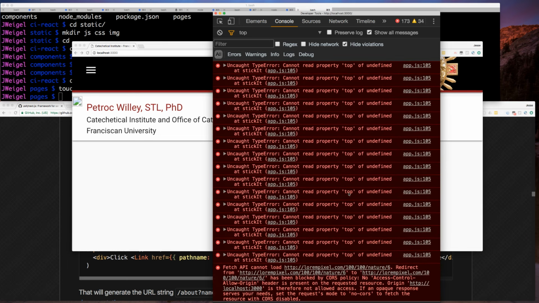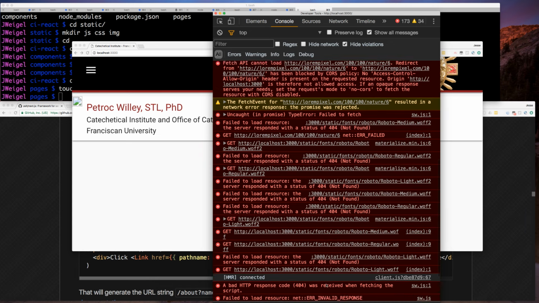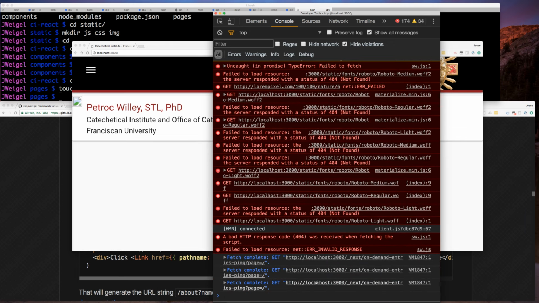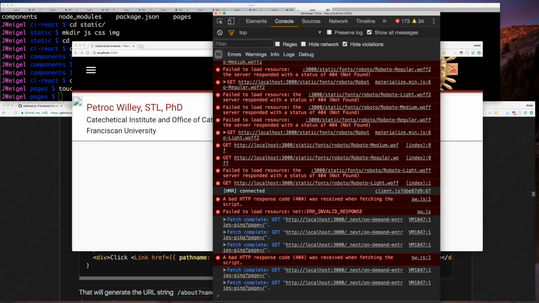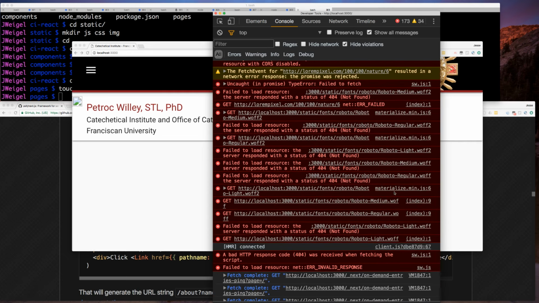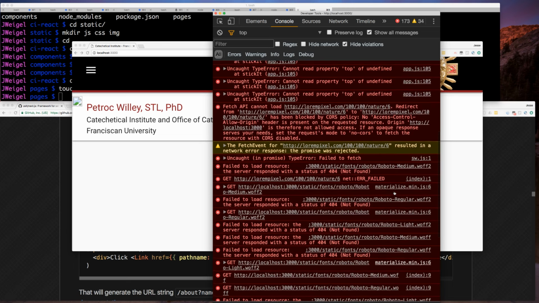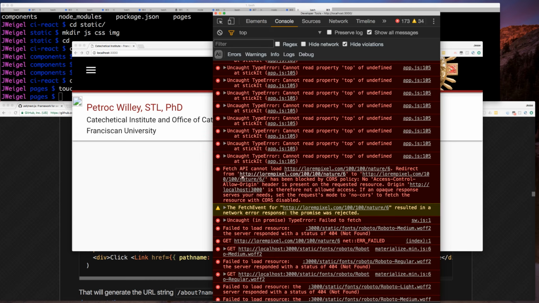So you see, I have all kinds of weird stuff happening. Some of these errors are obvious. I'm just not loading in fonts where I should be right now, which is okay. I'm not worried about that at this point. I'm getting this error here, this SW, so like service worker, I guess. I'm not exactly sure what's going on with that error. If anybody knows, let me know in the comments, and that would be helpful. Otherwise, I'm going to look it up. If this just happens in development and then on production it's not a big deal, then I'm not that worried about it.